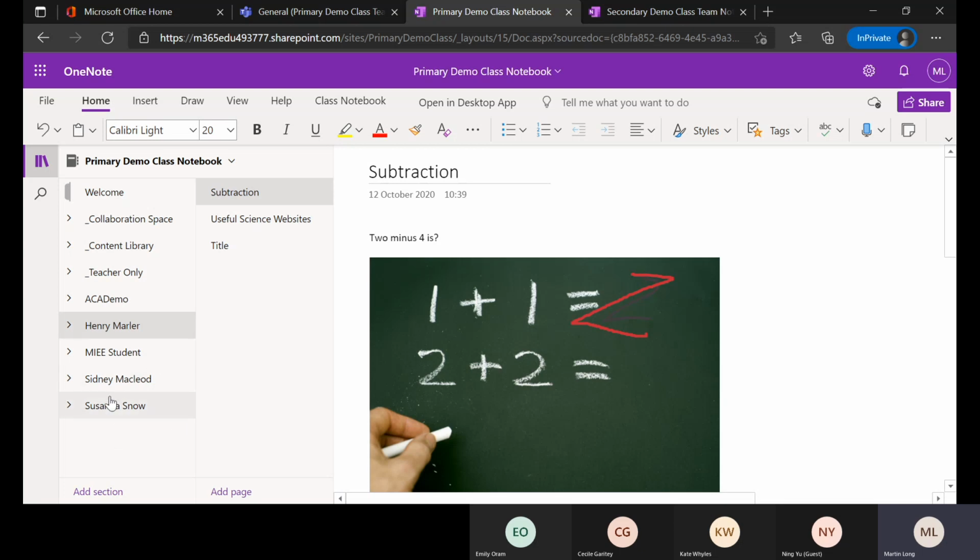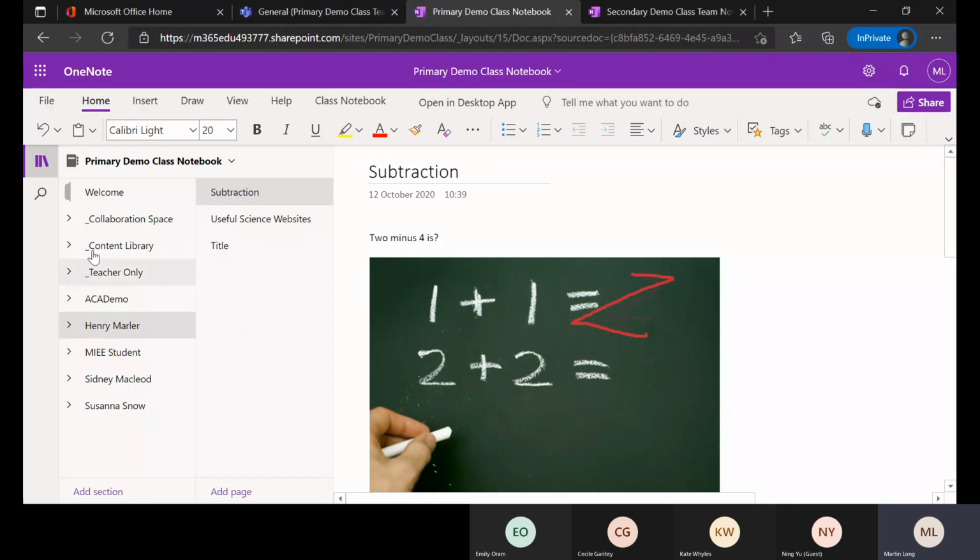I only ever see the other pupils here because I'm currently logged in as a teacher. So it's entirely private to the individual. It's not going to be that someone else can dip into another pupil's work and start to borrow bits or deface it and upset them in that way. Okay, does that answer the question for you? Is there anything else you'd like to know about that aspect? I'll carry on, but do pop something in the conversation if you need to get any further clarification on that.